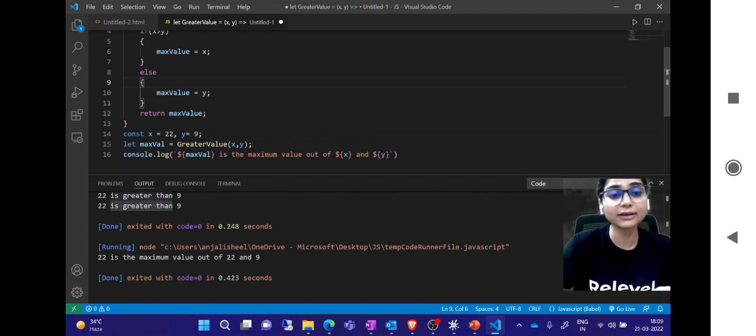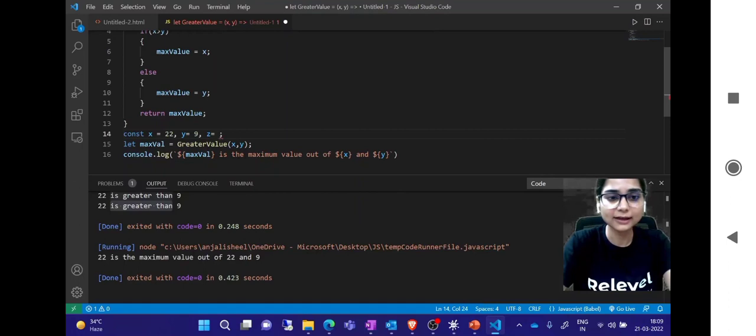Now let us say we have another value as well here, z. And let us say z is having something like 27. So here we are going to pass on z as well, and here we will be adding z.